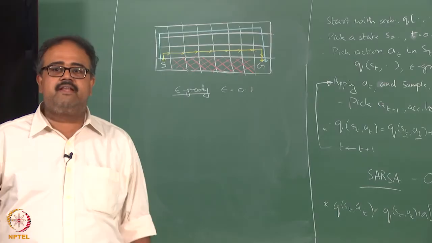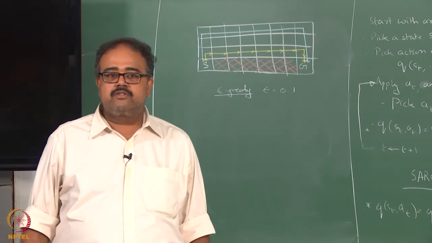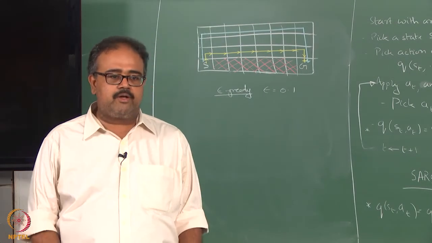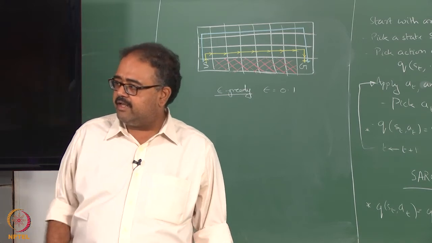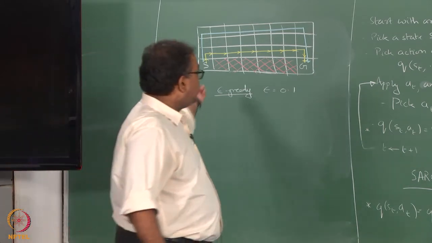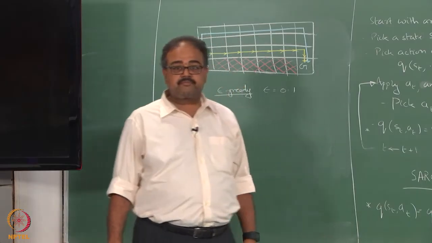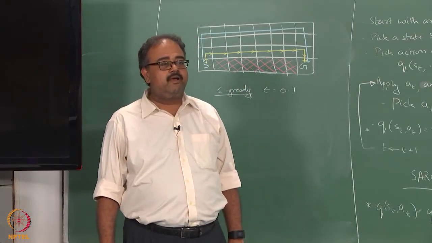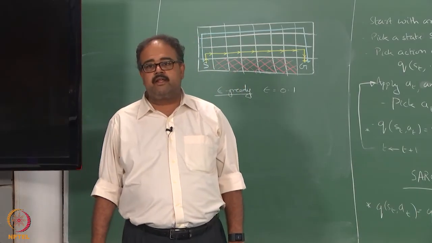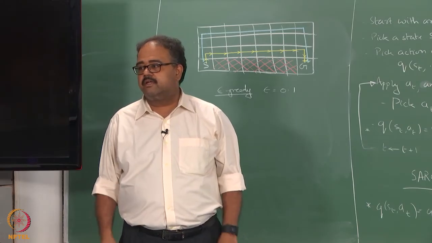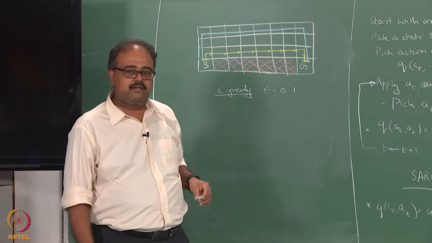So this is the difference between SARSA and Q learning, right? So SARSA takes into account the fact that you are doing the exploration, right? While Q learning might learn the optimal policy, right? It might also end up killing you more often while learning the optimal policy, right?